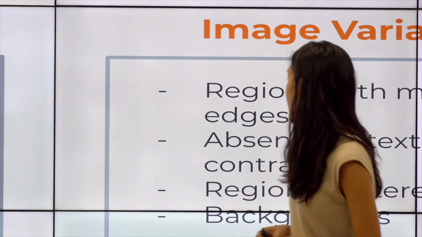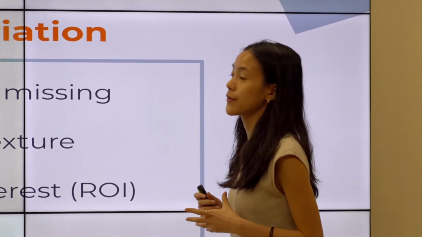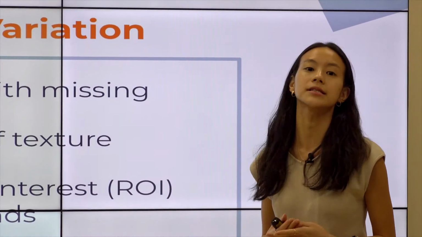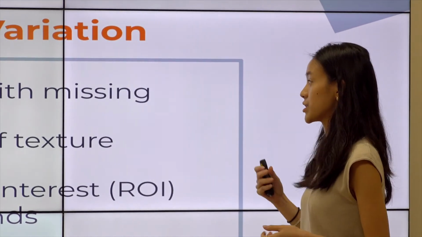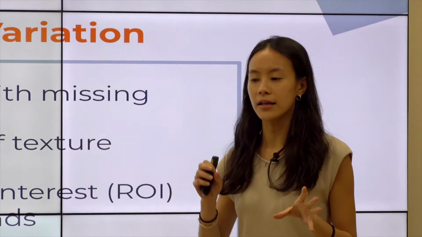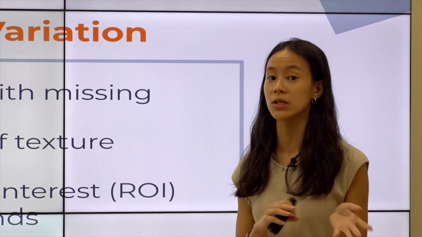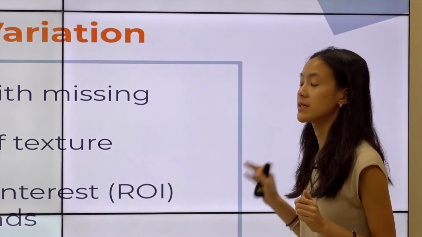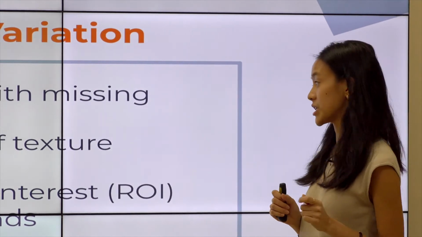And with different organs, it is possible that when we have different modalities, there are different characteristics within that. And talking about image variation, a lot of times the algorithm cannot segment the parts that we want, due to multiple reasons, such as regions with missing edges. Because the algorithm is not able to detect or learn these differences very quickly, since it's always different, these missing edges can mess up the accuracy of the segmentation.